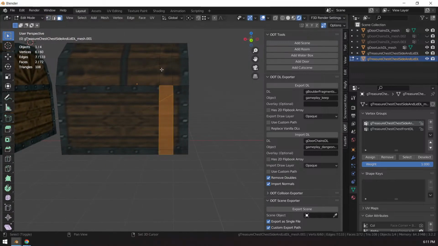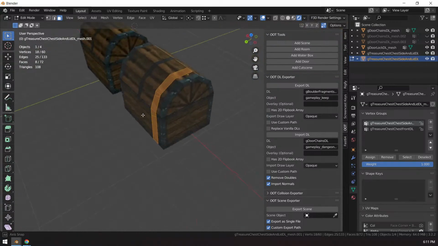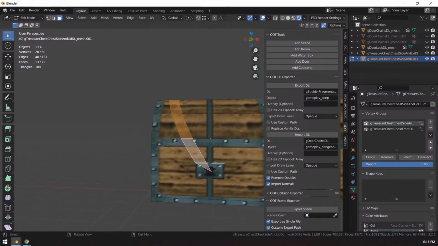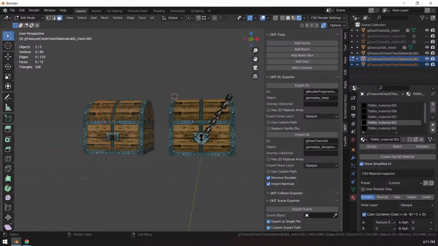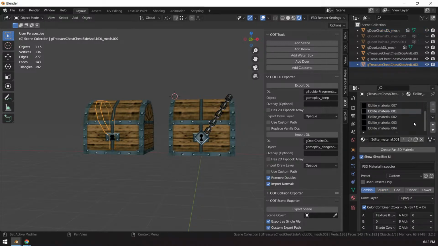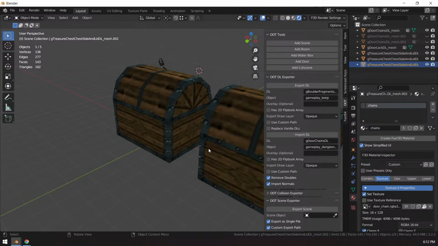Okay. I realize this is probably the worst possible way I could have gone about doing this. But sometimes, you know, that's just how it goes. So I don't really know what I'm doing in Blender. What the?